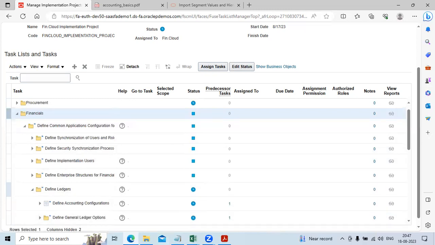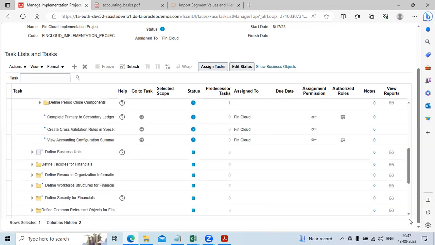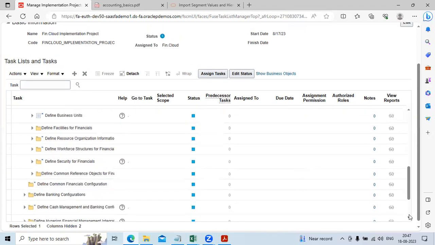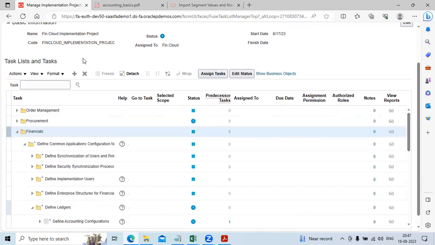Here financial reporting is there, so you have to go to financial reporting. You have to search for it in navigation. Otherwise, if you want to go by searching, you can do that too. Manage calendar, I want to create my calendar. Just search for it.